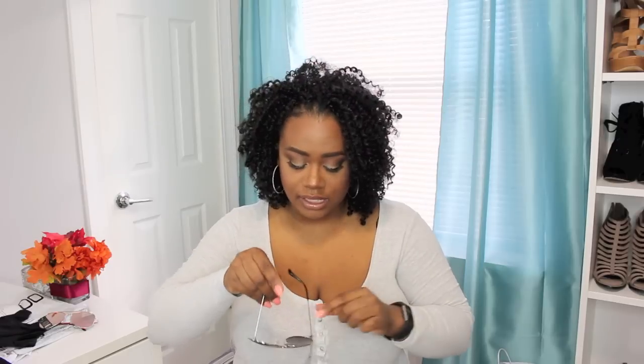Trying to see which ones these are. I think these are the classic metal aviators with a reflective lens. I don't really know how I feel about these. No, I do. I like them. So these are the aviator. I wanted the mirror reflect glasses. I think those are so cute, so hot. I like the way they fit. I think they actually look really good with this hair. I'm the type of person where, because I change my hair so much, I may not wear something with a certain hairstyle and wait till I get a different hairstyle because I don't like the way it fits.